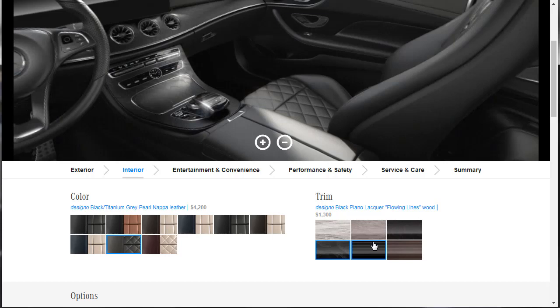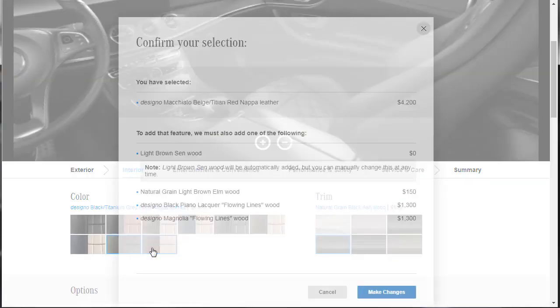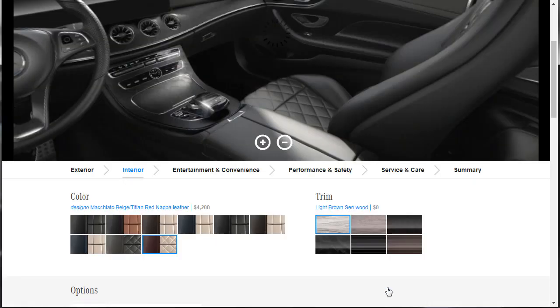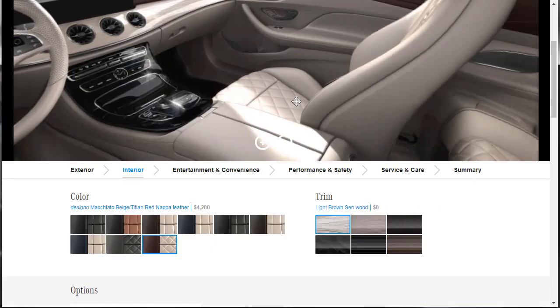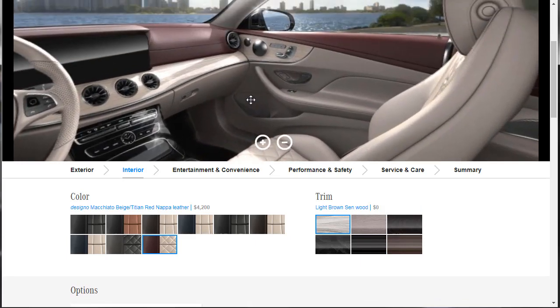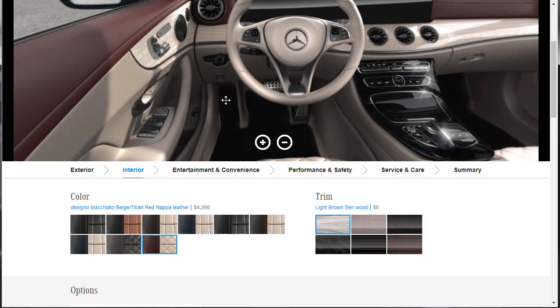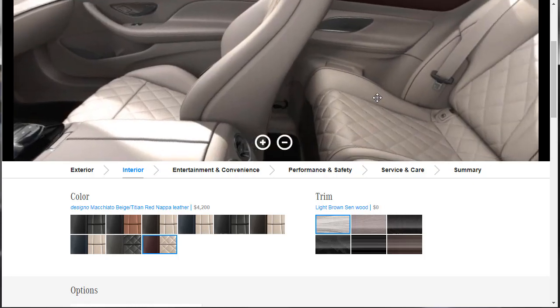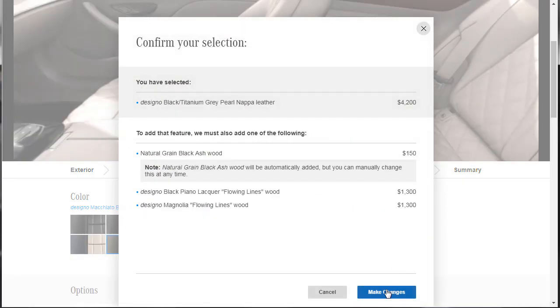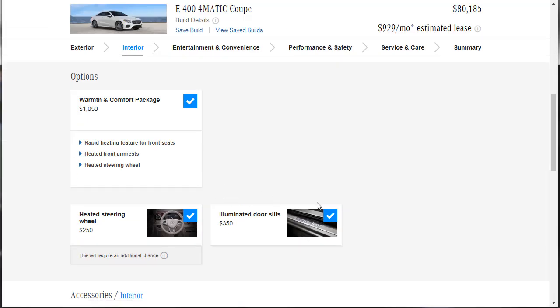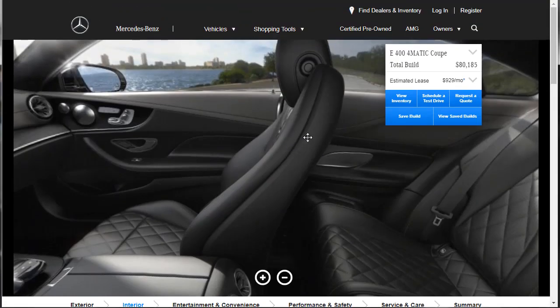So, yeah. Oh, let's see what this looks like really quick. It's too light. Because with this color, I could have gone back to my other exterior color, but I don't like that. That's just too light. We're going to go back to the black. All right, back to the black. Boom. All right, and we've got that natural grain black ashwood. We did all our options here. Okay, let's move on.